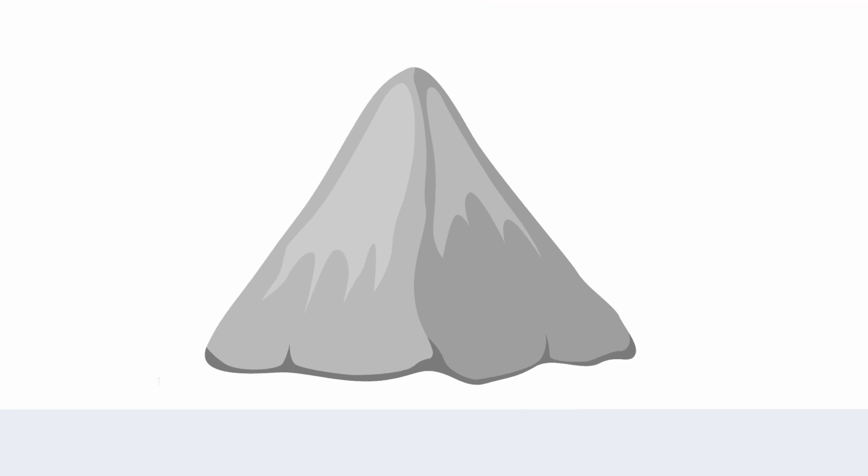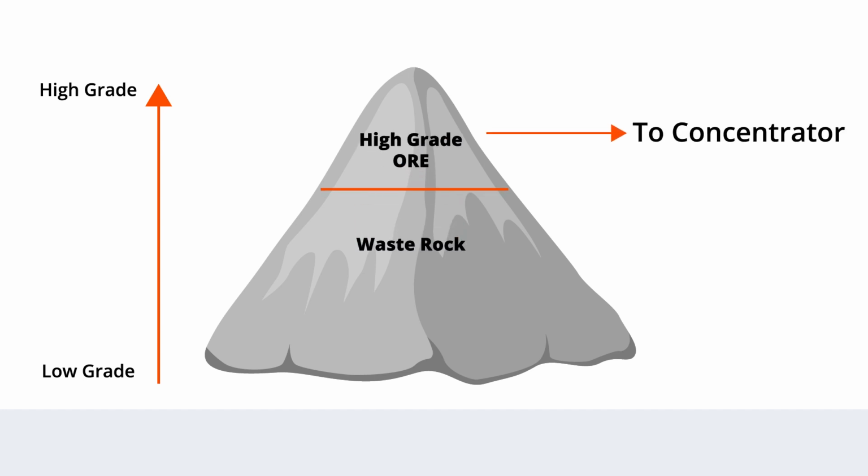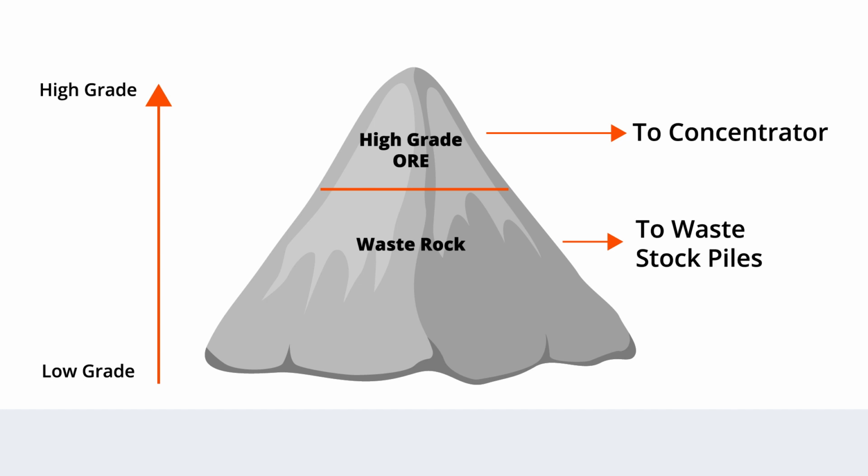The decision as to which ore is categorized as waste and which ore is economically viable is determined whilst the ore is still in the ground by reference to drill data and the mine plan. Below a certain cutoff grade, the ore is sent to waste stockpiles. The problem with this approach is that ore just below the cutoff is sent to waste piles even though there is still copper contained in this ore.